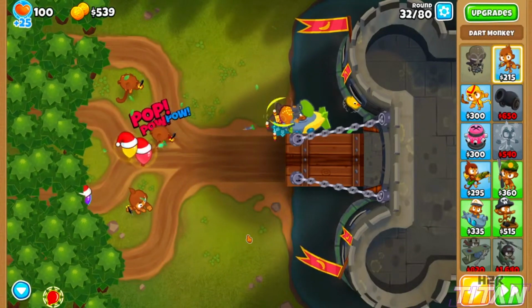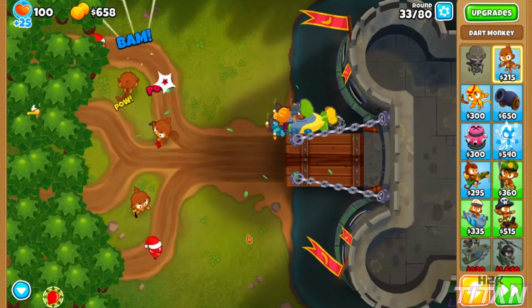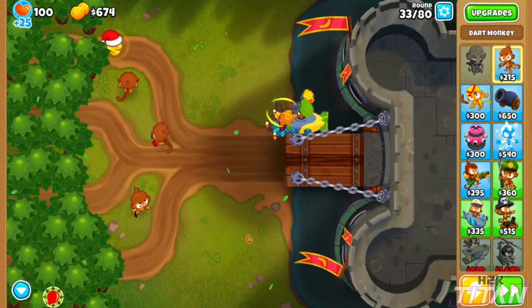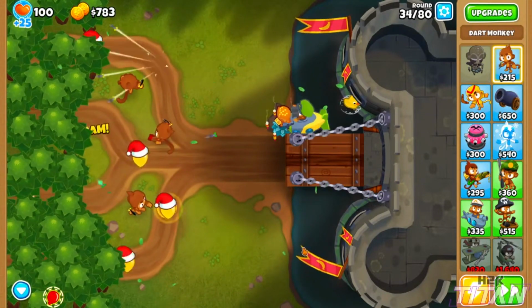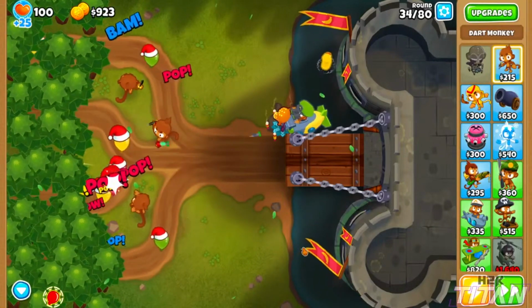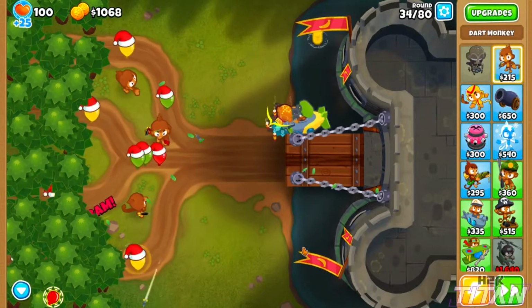I want you guys to note that that middle dart monkey actually has camo detection, and the reason why I have the middle dart monkey with the camo detection is because once we start getting into the rounds where we have a lot of camo balloons, unfortunately, because Sai is the only tower that we have that can passively pop camo balloons, we want to make sure that our monkey sub can also assist Sai in dealing with those.